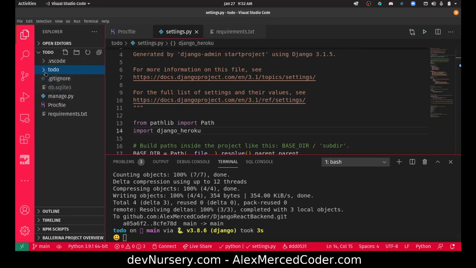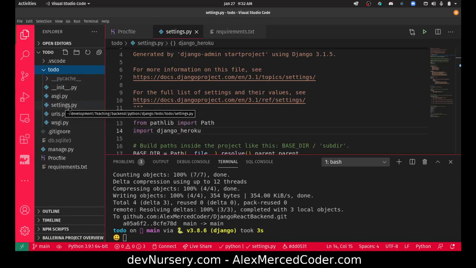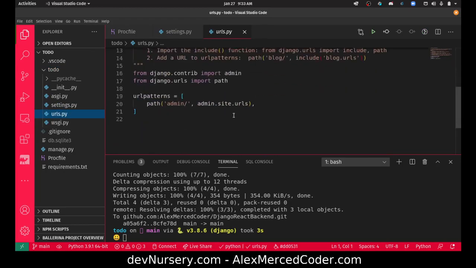So essentially, in your project folder, you have a project called To-Do, and inside there should be a To-Do folder. This To-Do folder is essentially your main folder. Settings, again, is where all your settings are. We will do more stuff there. WSGI is just that thing that helps deploy. You never have to really touch this. Same thing with ASGI, you just never have to touch those. So really the only files in here we need to deal with are settings, which has all the settings, and URLs, which lists all the URLs in your project, which right now there are none. So that's where we're at the moment.